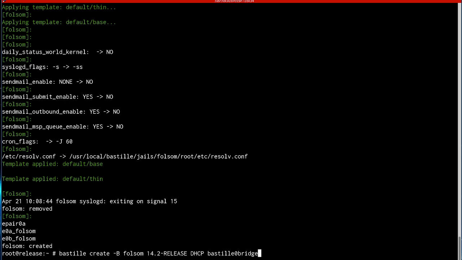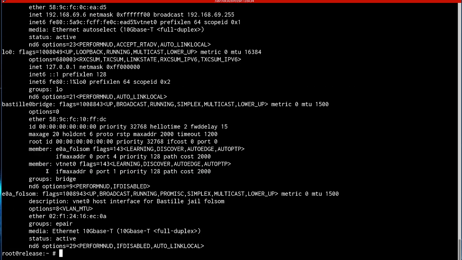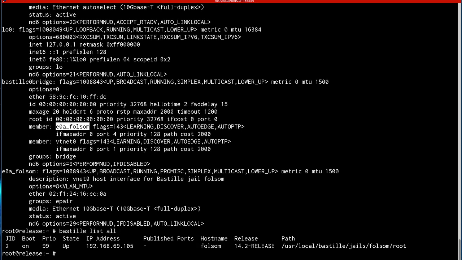Release is 14.2. I told it DHCP to get an address, and then Bastille 0 bridge. So now if I do ifconfig again, now not only is there the Bastille bridge, you have these E pairs that were created. E0A with the name of Folsom. Notice that these E pairs are members of this bridge. So now if I do Bastille list all, it is up and running, has an address of 105.